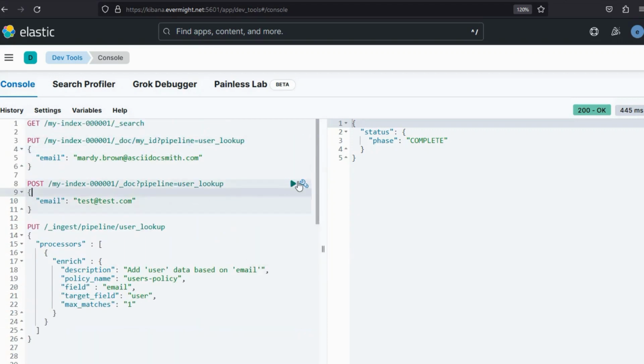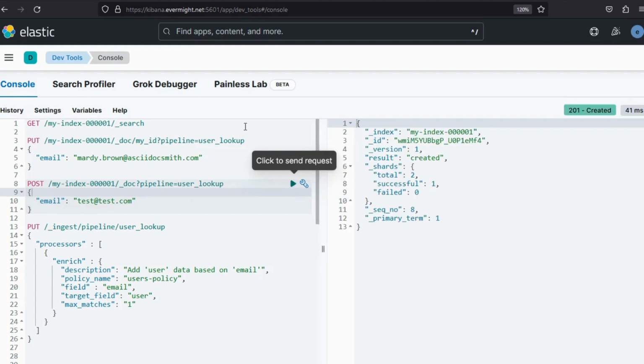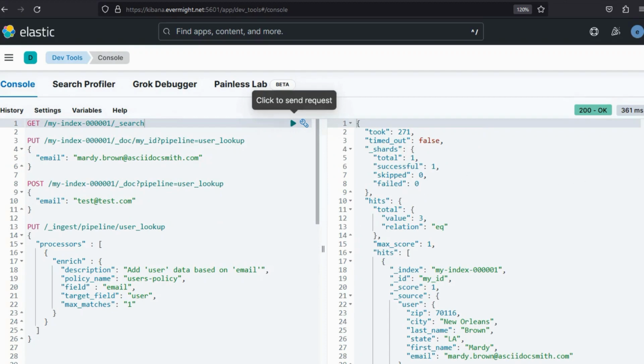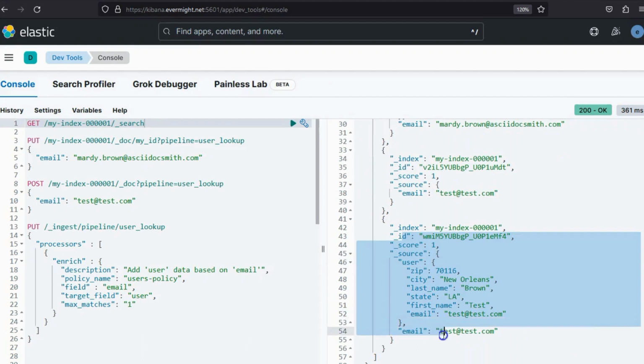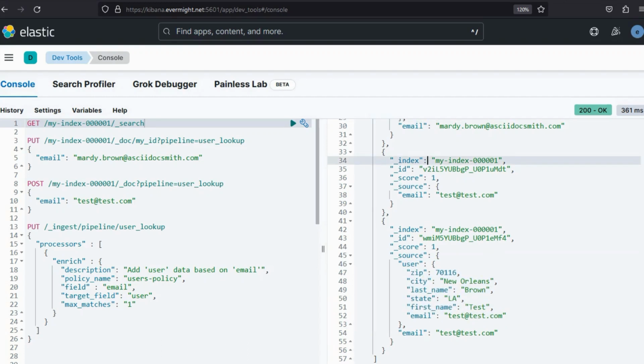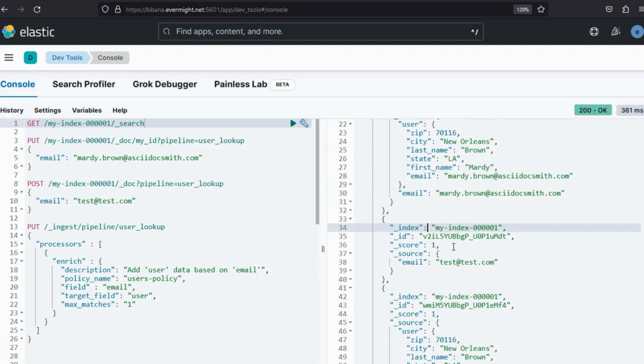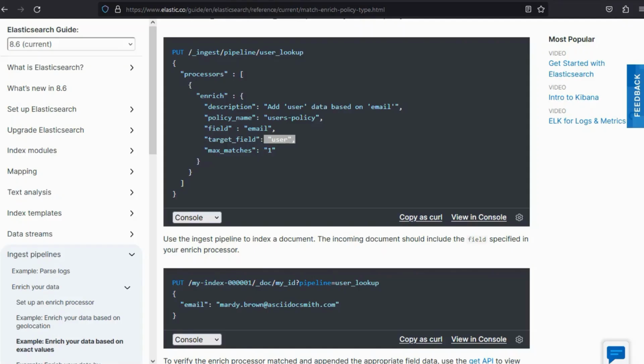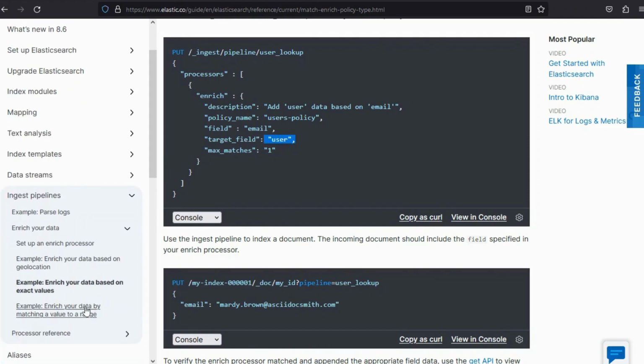And if I insert another record to myIndex1, and then I do a search, now 3 documents come back, and our most recent document is this one, test@test.com, and it does have the user field with the enriched data. Our previous one still does not have the user attribute with the enriched data, and our first document that we created still has it. Okay, so just remember to run the execute command if you've updated your source index, or if you want content from your source index to be picked up on the next enrichment process. And that's basically all there is to enriching data using an exact value match. So let's move on to the next example.